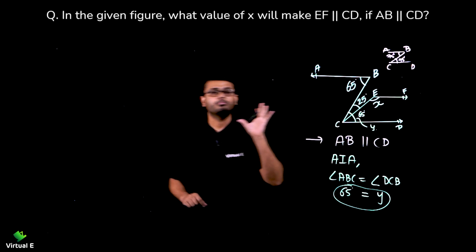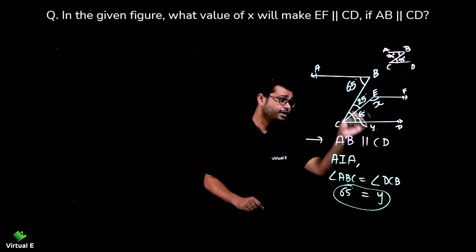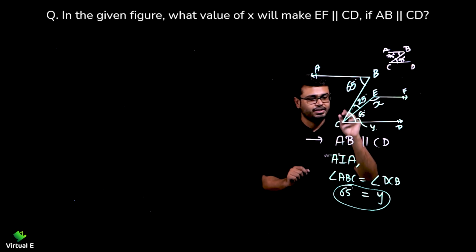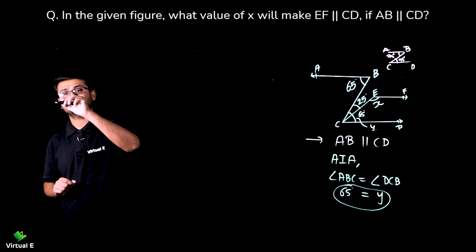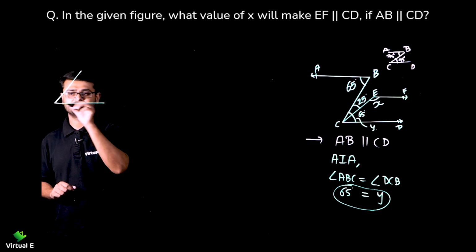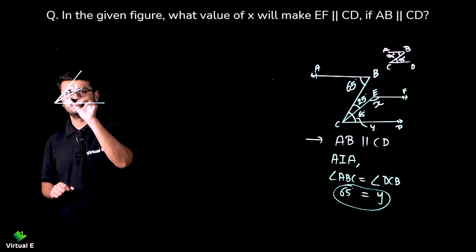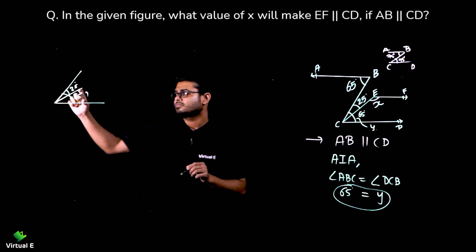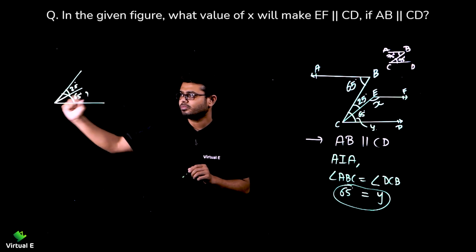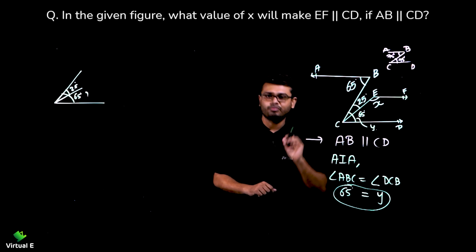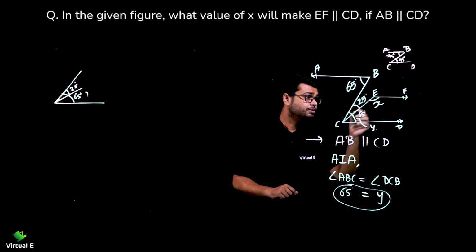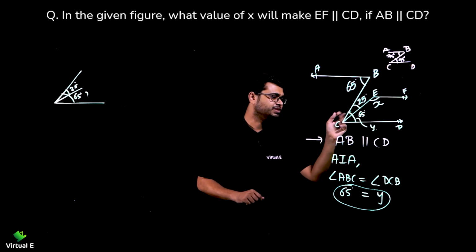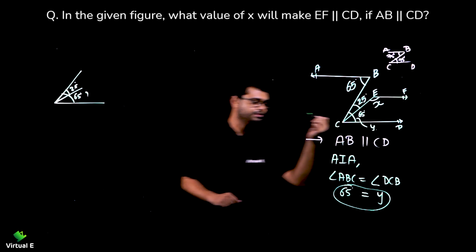Now one more thing over here: this particular angle 65 is divided into two parts if you see properly. It is something like this, you have a line going over here, this is 25, and this complete is 65. So what could be the value of this angle? Think of it. What could be the value of this angle that we want to find? That will be ECD. We are not talking about lines for a while. Let's find the value of ECD first.